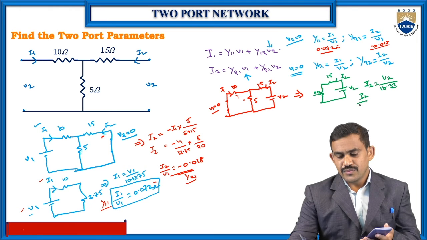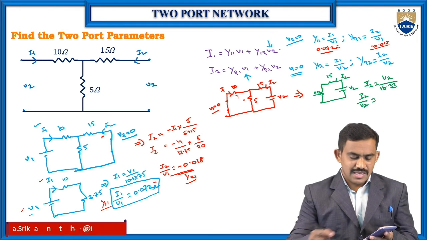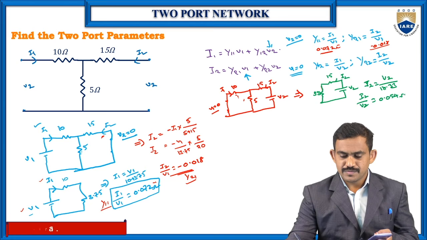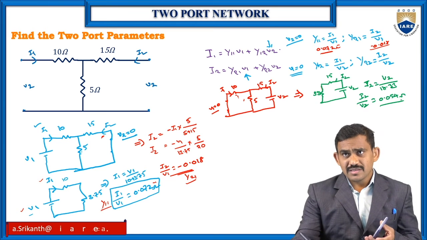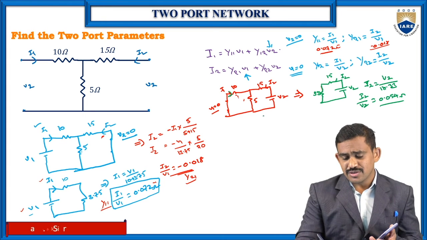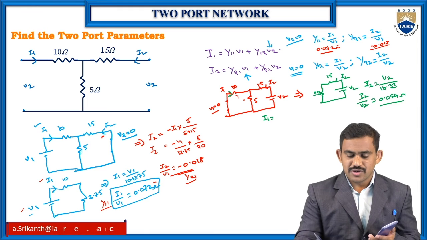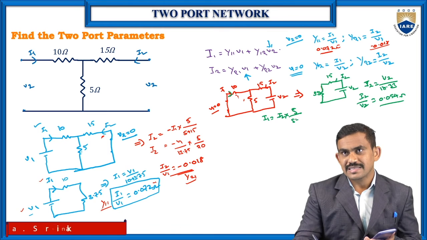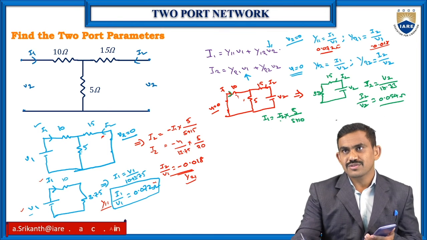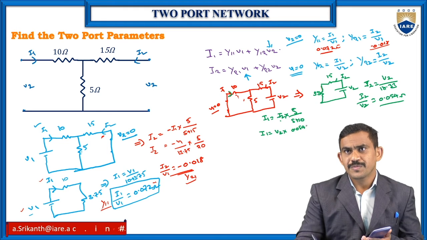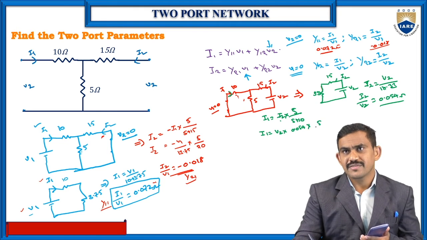So I2 by V2 is equal to 0.05. From this, I have to find the I1 value. Here with I1, the same current division rule applies. From the current division rule, I1 through the 10 ohms equals I2 into the opposite resistor, 5, by the total resistance, 5 plus 10. Substituting I2 here, I1 equals V2 into 0.054 into 5 divided by 15.